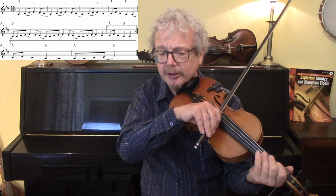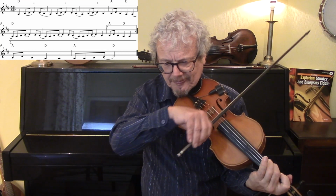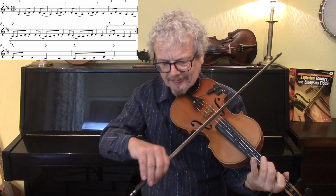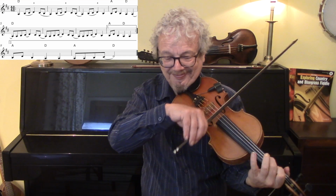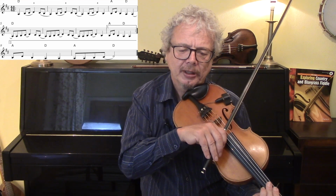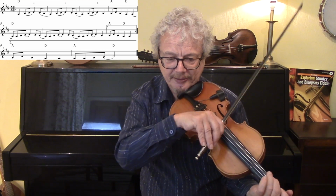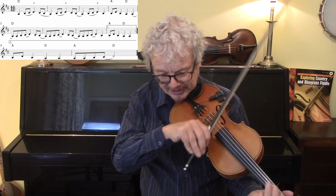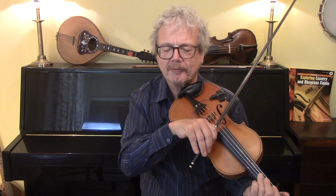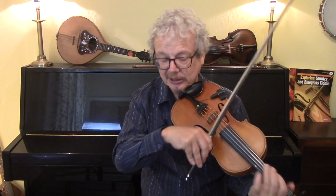That's 8 bars. We repeat those 8 bars. So that is what I call a having a cake and eating it ending. So we've got a neat ending with adding an extra bar. But then we're going back to the beginning. And a neater and more modern way of doing it would be something like that.